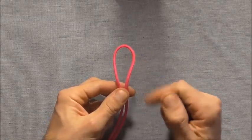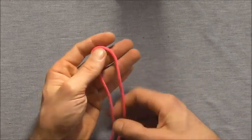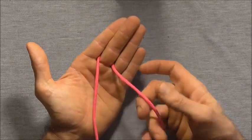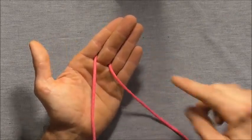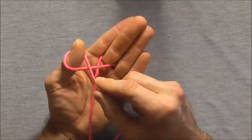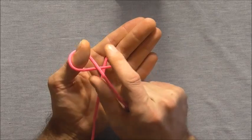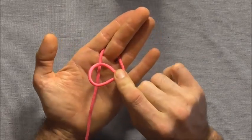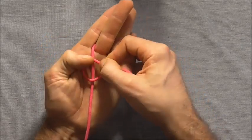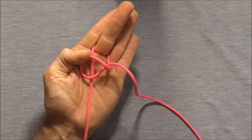I'm going to start this one off the same way I would tie a diamond knot, so I'm just going to form a bight here in my paracord and I'm going to place that just over my middle finger. The way I like to do this is to wrap around my thumb, so I'm going to take this right hand strand and wrap it around my thumb from front to back until it crosses here and forms a loop. I'm just going to pinch that off where it crosses, then lift it off the thumb and rotate it a half twist away from you and place it over the strand running across your palm, then hold it in place with your thumb.